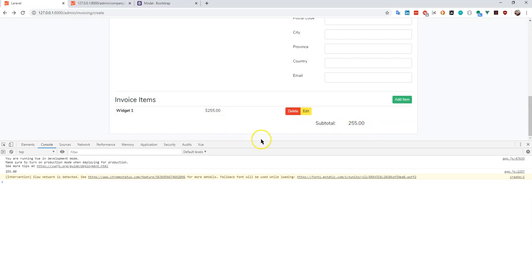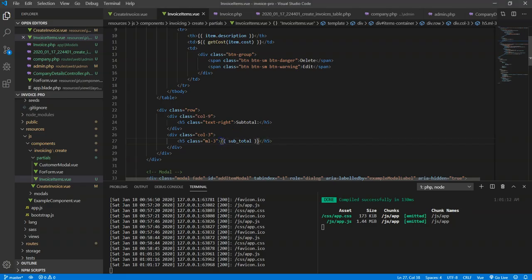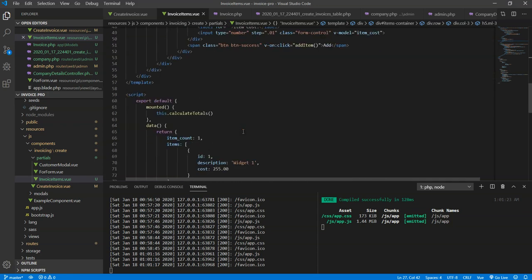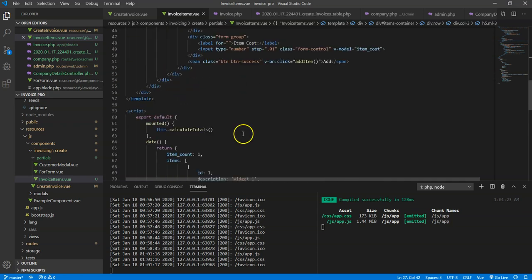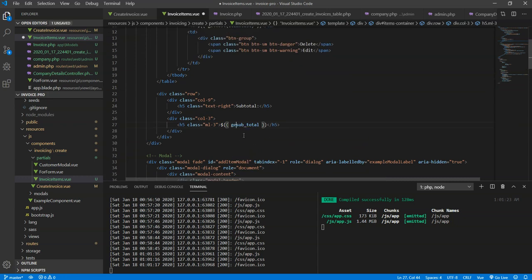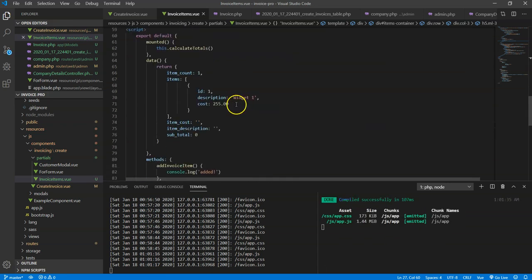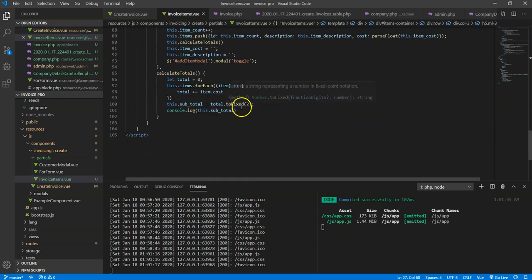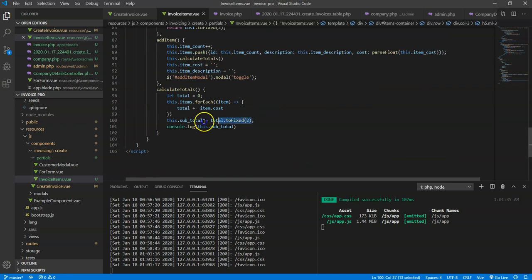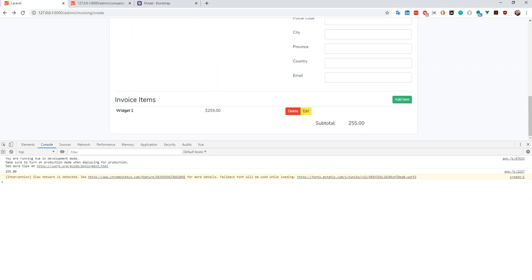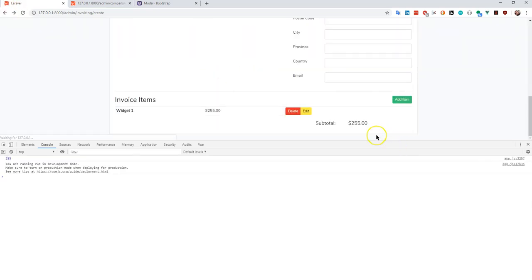Okay, so 255. Oh, let's also do this. And just in case, we can run. We shouldn't run into this problem. I mean, one thing we could do here is we don't necessarily need to do two fixed in this situation. We can just say total and then take care of it when it shows up here.